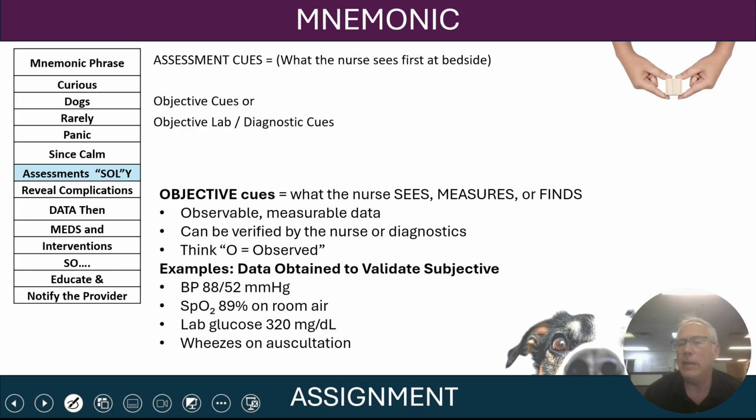And what does that mean? That means that you have the subjective, where they're going to state something like, oh, I'm short of breath, and then the nurse assesses lung sounds and finds out that they have crackles or wheezes, or there's something abnormal in their lung sounds. Or they're going to check their pulse oximetry, which checks the oxygen in the blood, and they find out, wow, this person has an 89% oxygen. And the oxygen level in a normal person is anywhere from 96 to 100.